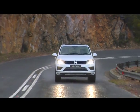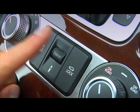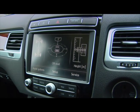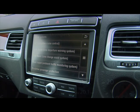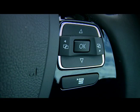You really do feel safe behind the wheel of your Touareg, and it's not just that 4-wheel drive system. You can pick every type of safety feature that you want. They've reworked the adaptive cruise control. There's lane departure assist. It's all very easy to set up, whether you want to turn them on or off, through the steering displays or your multifunction infotainment system.